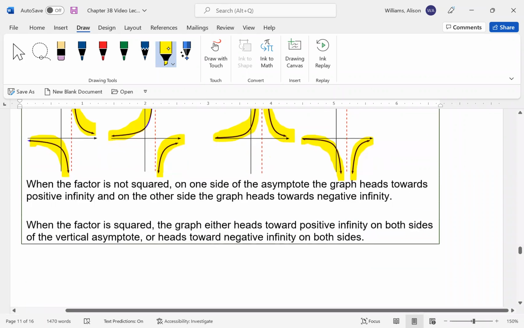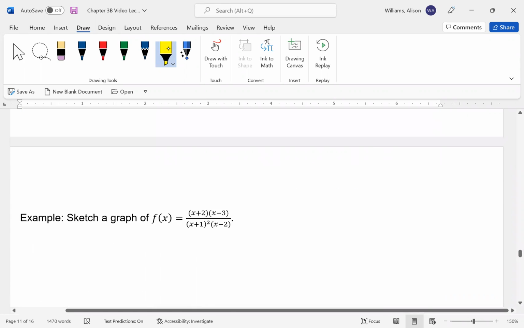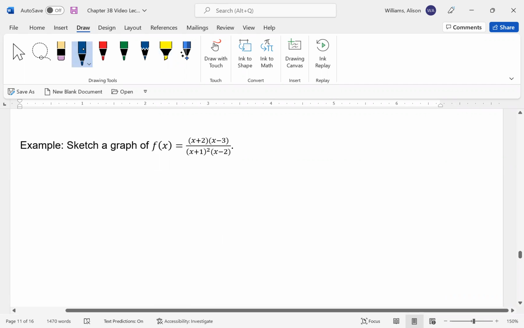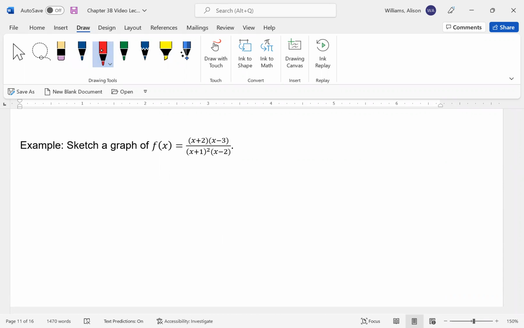Okay, so let's see this in practice. They ask us to sketch this. We are going to rough sketch it, but we are going to find some important pieces of information to help us do it. First, the vertical asymptotes, horizontal asymptotes, sorry, asymptotes. And then the x-intercepts, which are the horizontal intercepts, and the y-intercepts, which are the vertical intercepts. I want to find all that information, and then use that to help me graph.